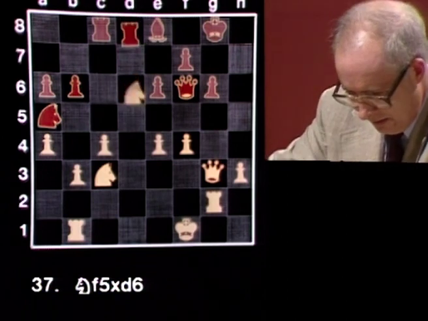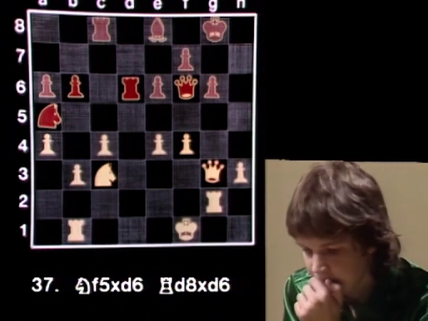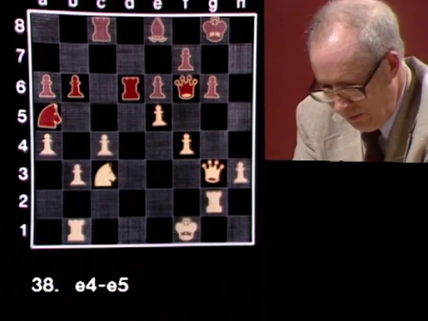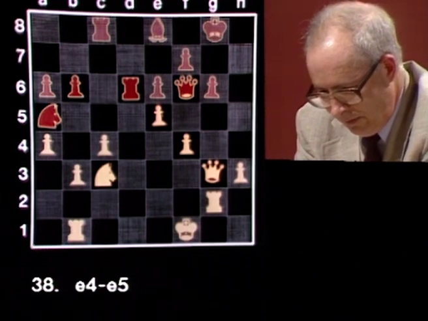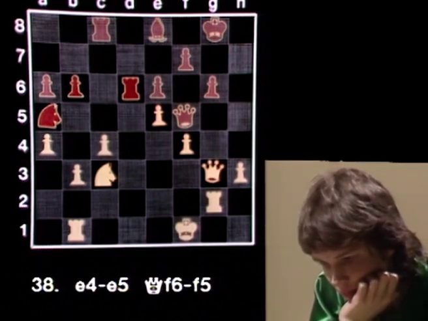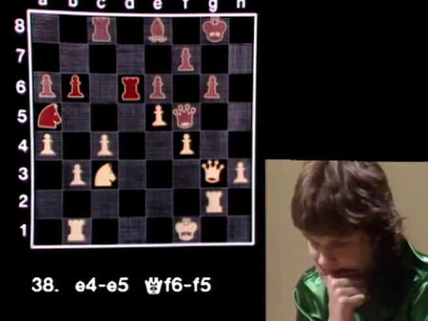Rook takes d6. Well, no, I've got to play e5. But still, this ought to be winning for me. Yes, of course. Well, I just have to fish as best I can. Queen f5. Now I get a tremendous position. So, I'd better take his rook off now.